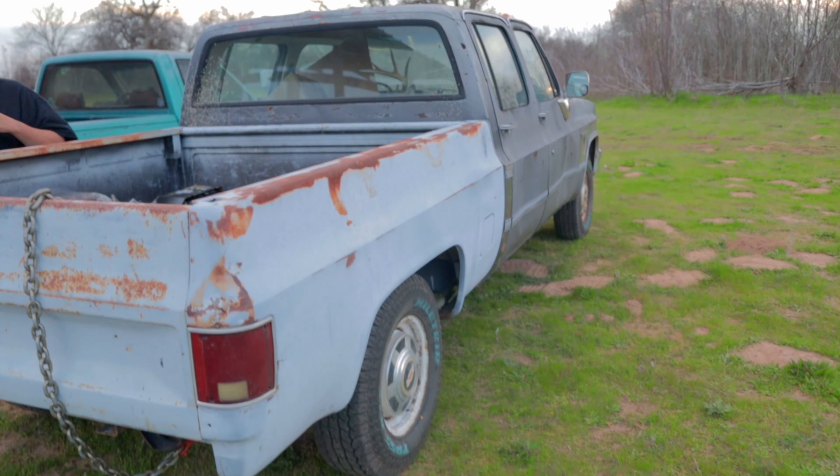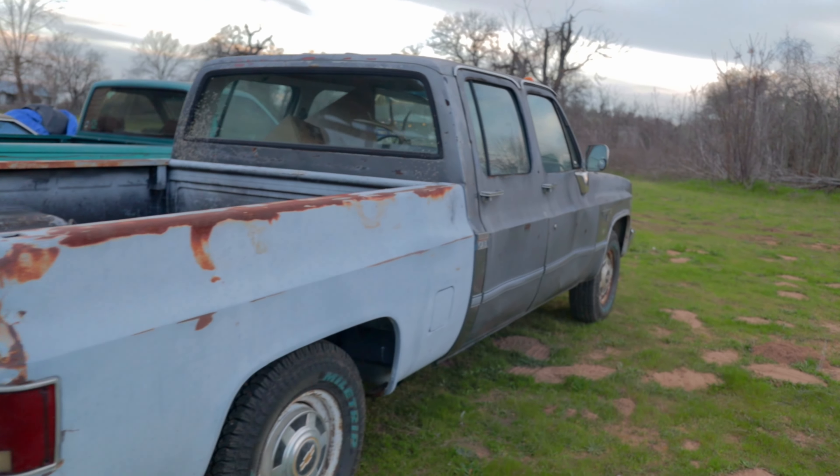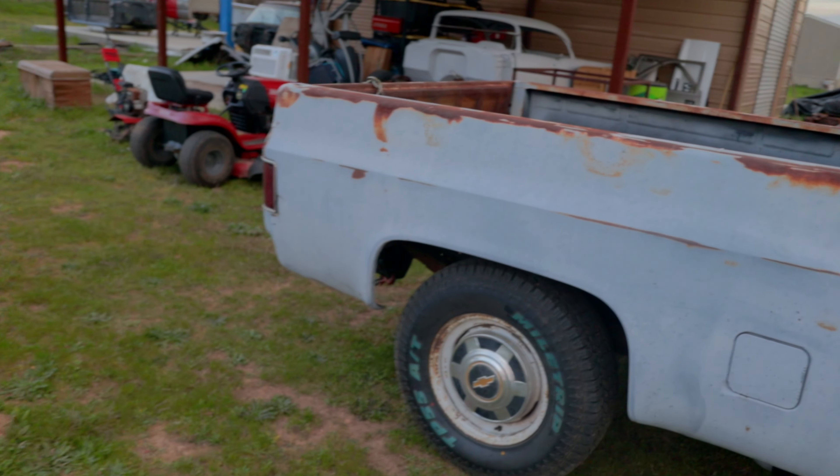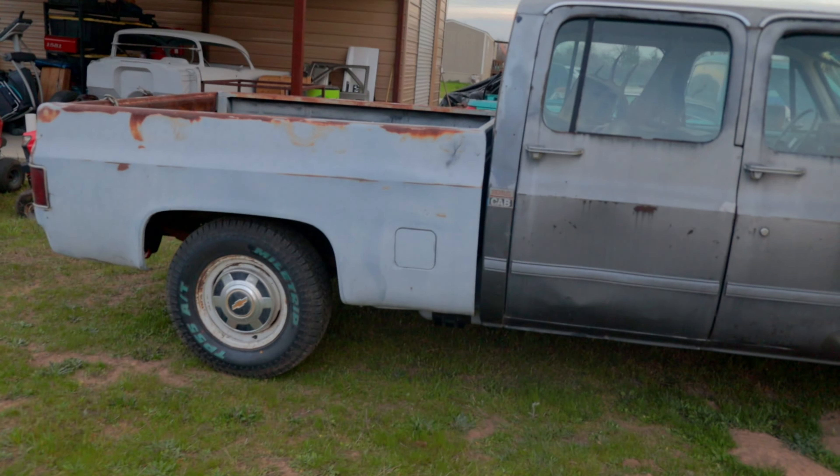My truck is coming over here to Pete's Lynch Auto Workshop and we're going to do some painting and body work, so stay tuned for that as well. This C20 project is going to be something nice and something different. A lot of y'all have been asking about this truck and the shortbed conversion — I personally never seen something up close like this before when I first saw it.